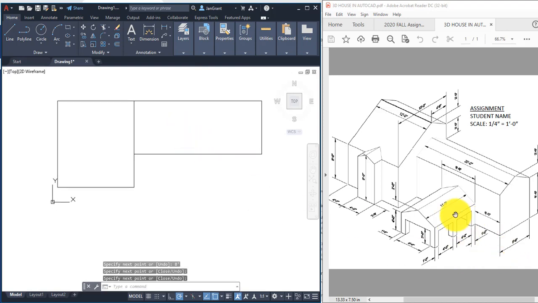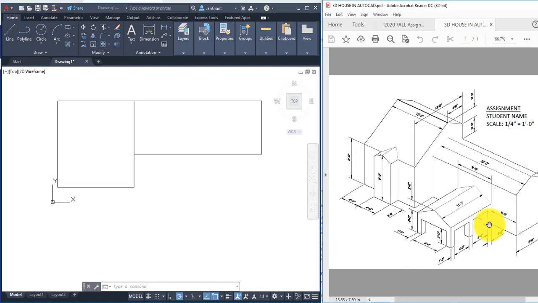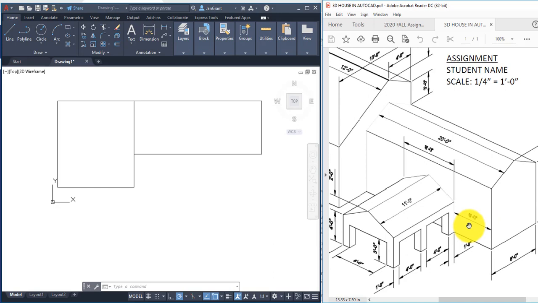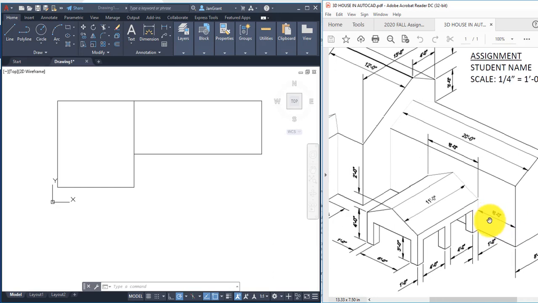And we might as well create these as well. So this is 6 feet, I believe it is, let's see if I can get closer to it. There we go. 6 feet over, and then it's 11 feet, and it's 8 feet. So we can start the line command. Now this time you can use tracking.